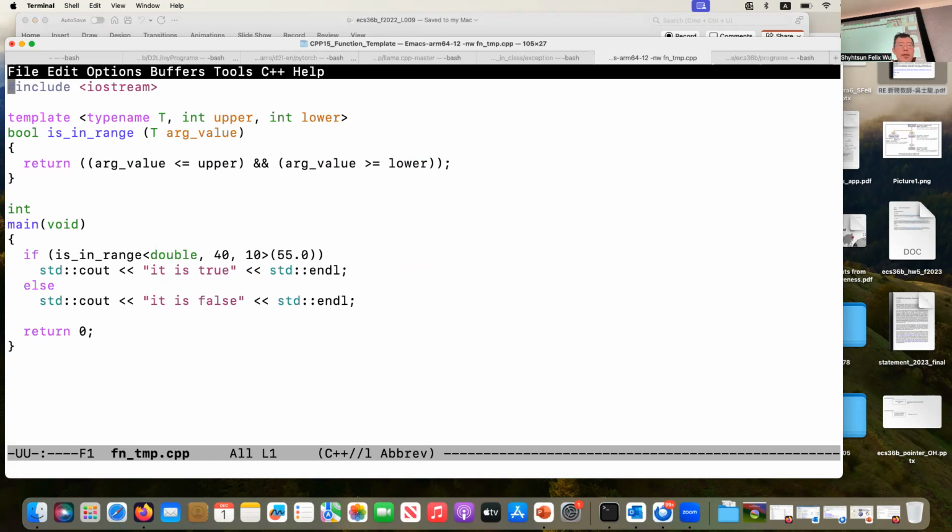So I separate this into a few lines. The first one is the template introducer, and the second line, starting from here, is essentially the function.